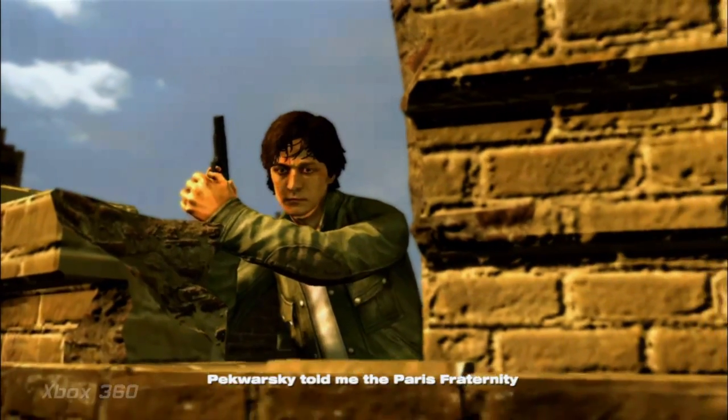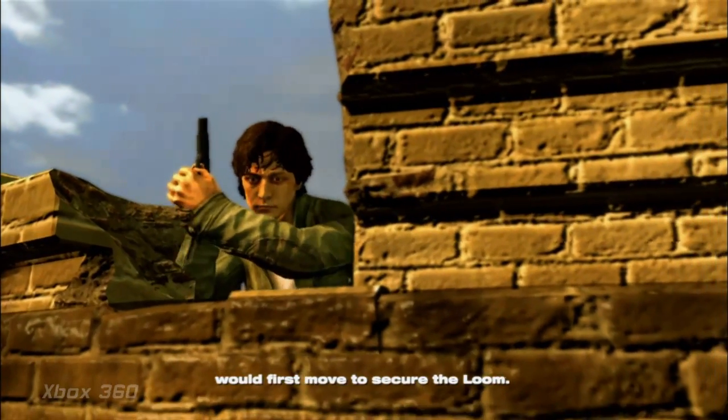Set shortly after the events of last year's Wanted movie, Weapons of Fate is a third-person action game in which you play predominantly as Wesley Gibson, the son of a super assassin who has inherited his deceased father's gift for killing.